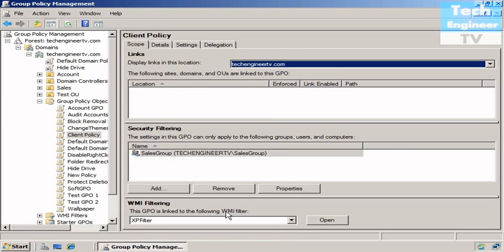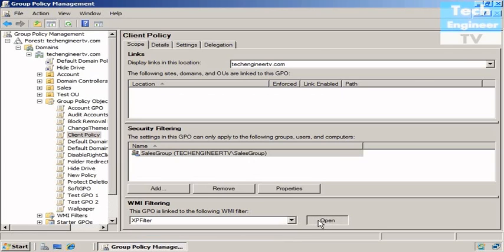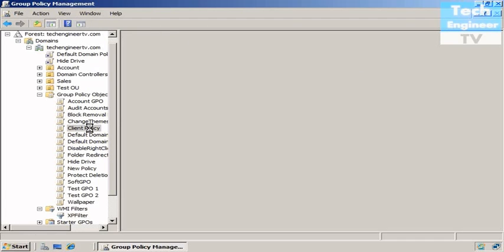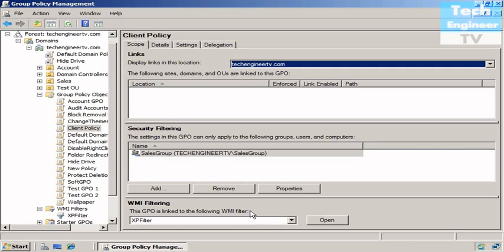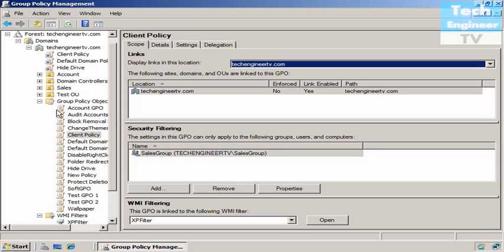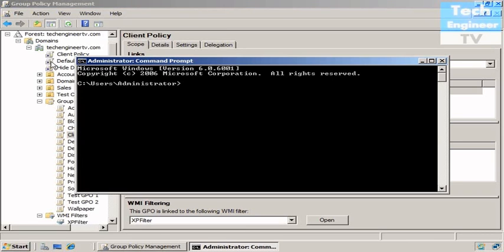Yes, we'd like to change it. You can see what the filter is. So we link this filter on the client policy. Now I'm linking this policy to the domain. Then in the command prompt, gpupdate /force.